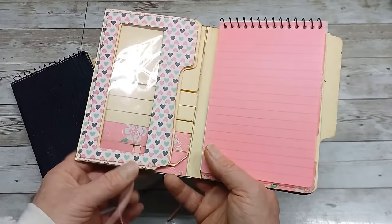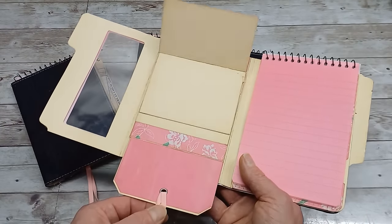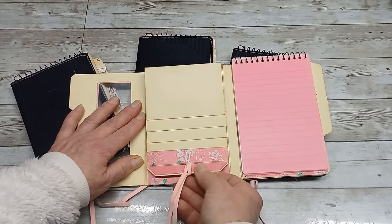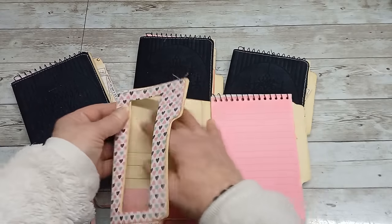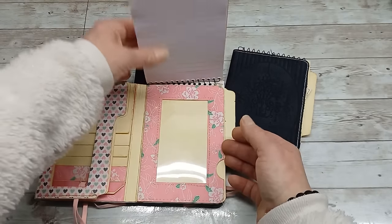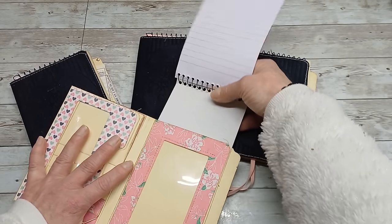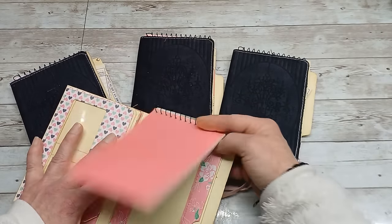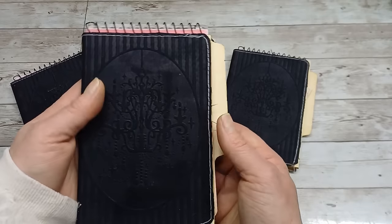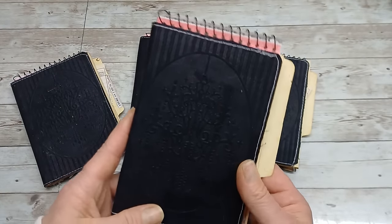Today I'm coming to share with you a very easy multi-pocket waterfall notepad, or a notepad holder. We have a beautiful pocket here at the front, then we have a waterfall, then a little notepad, and a pocket here. The notepad is held here, so it can be changed. It's wrapped in this beautiful, simple book cover. It's very easy to make.